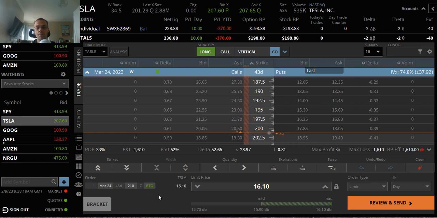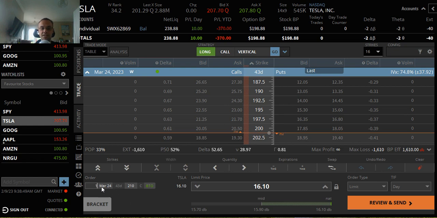We're buying to open the position. You can have as many contracts as you want. If you want to open more contracts, you can have 10 in here if you want. If you're starting out, I'd only trade one contract in the beginning, because obviously the more contracts you take out, the more risk you're taking on. Once you get used to it, then you can take more out.